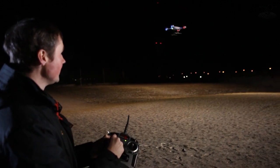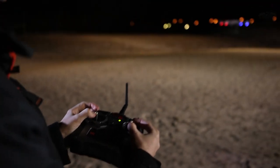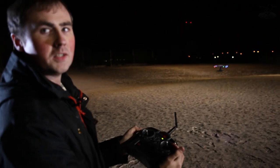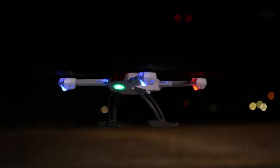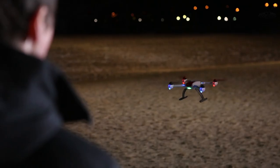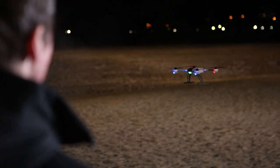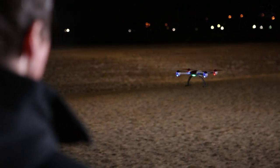So the stick is relative. It doesn't really matter which way the copter is pointing. If I push away from me, it's always gonna go away from me. It's really weird when you have RC experience because it's not natural. But for a person that's just starting out, it's fantastic. It's also flying in GPS all the time. So whatever the wind is doing, it's gonna stay in that column of air and even the height as well. So it's using barometric pressure to keep its position.